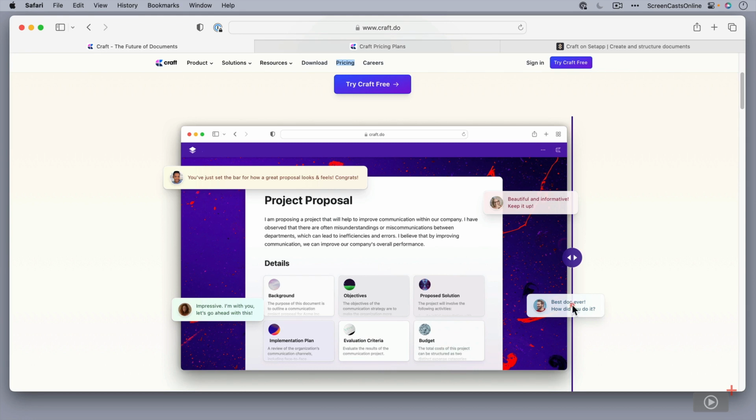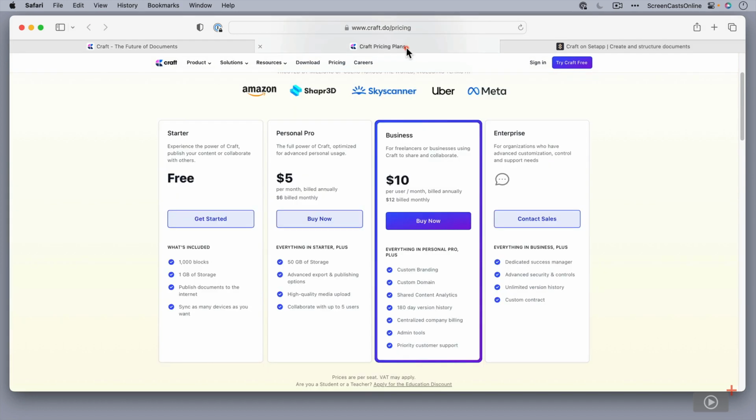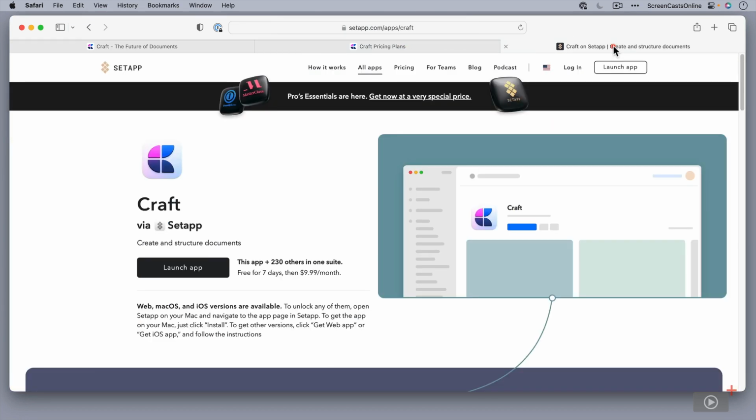It's available as a subscription service from the Craft website over at www.craft.do, which does include a free option with limited storage, as well as a Pro and Business option. However, if you're a Setapp subscriber, you can get access to the Pro version on macOS and iOS as part of your subscription. Now, without delving too much into the basics that Lee covered in show 1017, here is a brief refresher of some of the basic concepts.